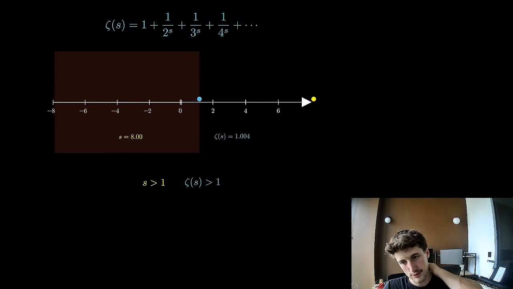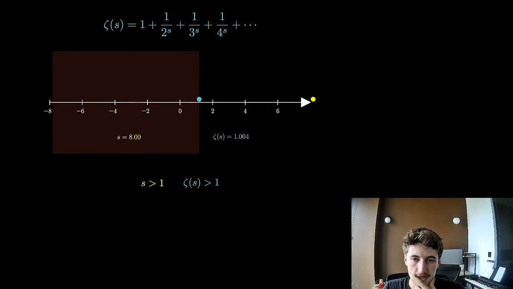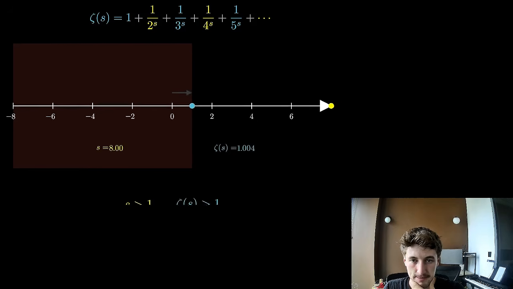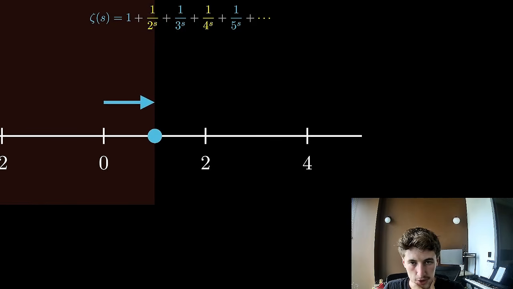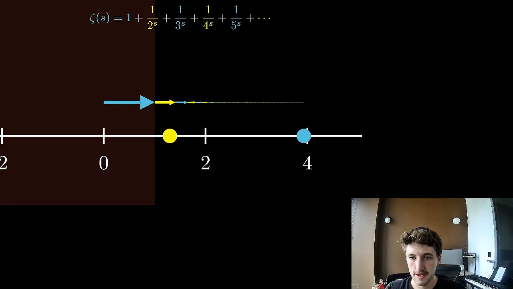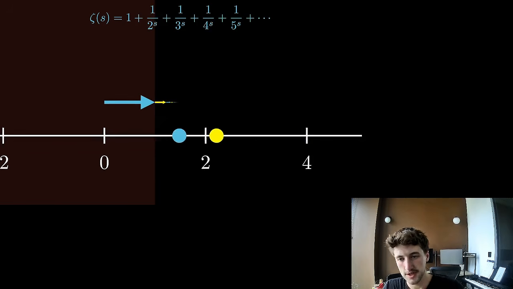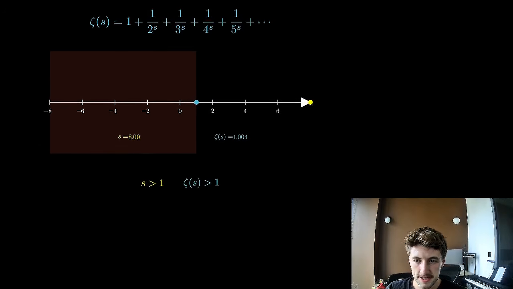And he finds an interesting way to represent this. As we change the yellow dot, which is the input, we can represent the blue dot as a sum of converging arrows. Each arrow is smaller than the previous one. The first arrow represents 1, the second arrow represents 1 over 2 to the power of s, the third arrow represents 1 over 3 to the power of s, and this carries on. So each arrow represents the following term, and they get smaller and smaller until they converge on a point.